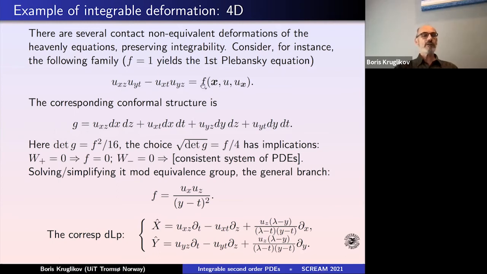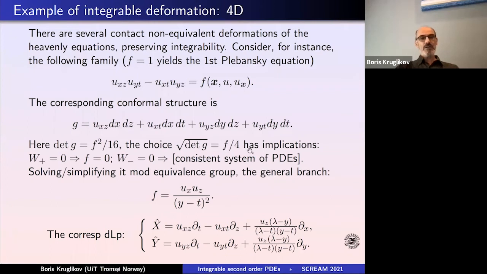Okay, I cannot take f equal to zero, because then it is going to be degenerate. Remember the non-degeneracy condition for the symbol. But for f non-zero, it's non-degenerate, it's fine. So I can compute the conformal structure. Here it is. It actually doesn't contain f. That's the reason I chose this equation, for example, and not the general heavenly equation, because for general heavenly, G is a bit more complicated to write. The determinant of this G is f squared over 16. So we have to take a square root to compute the Hodge star.